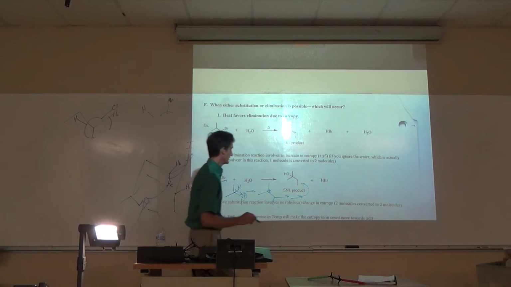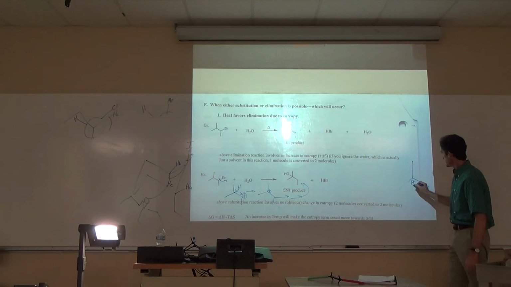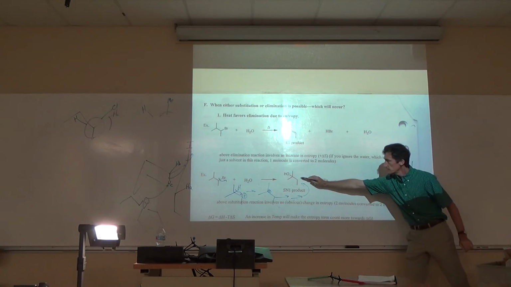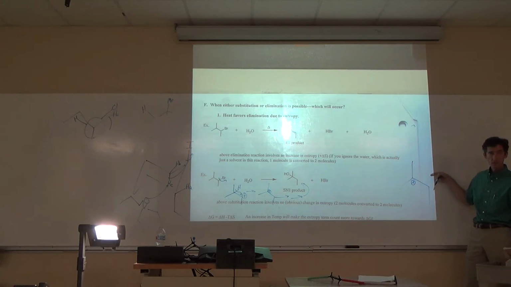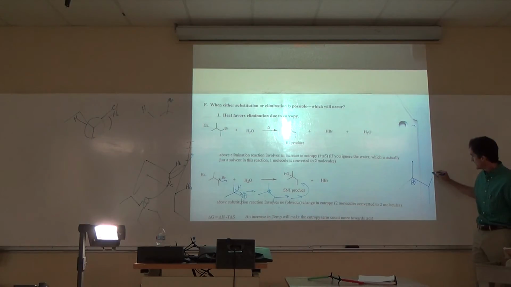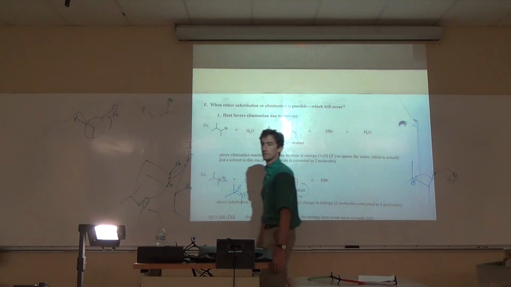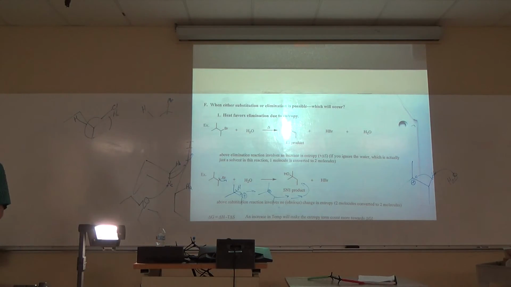What's the difference in the two mechanisms? It's the same thing up to a certain point. Here's the same cation. How do you get this? Water attacks the cation and you get a C-O bond, right? Well, how do you get the elimination product? Instead, water or Br minus, instead of attacking the cation, would take the H and those electrons move in. So you get your elimination product. This would be H3O plus Br minus. SN1 and E1 are the same up to the cation, and then it's just the fate of the cation.